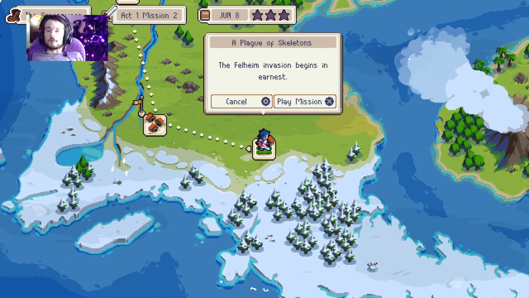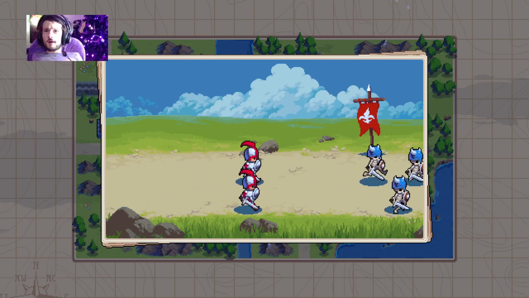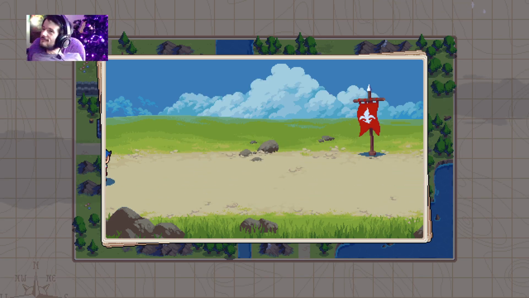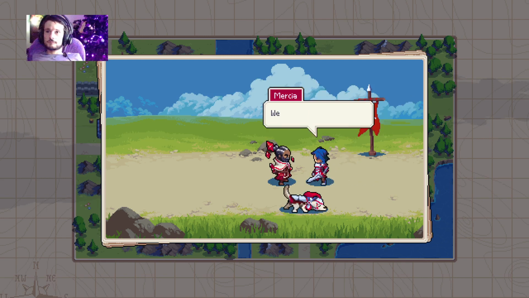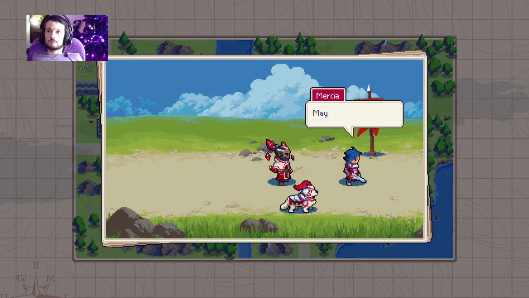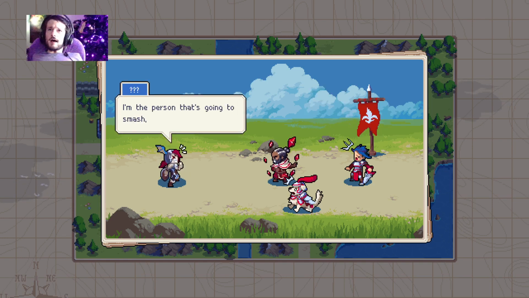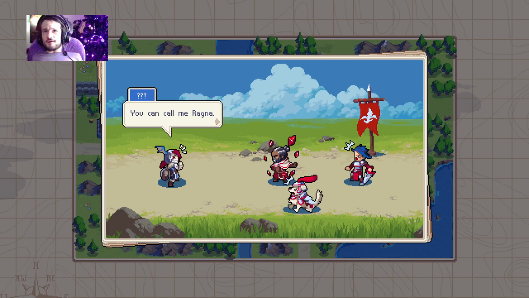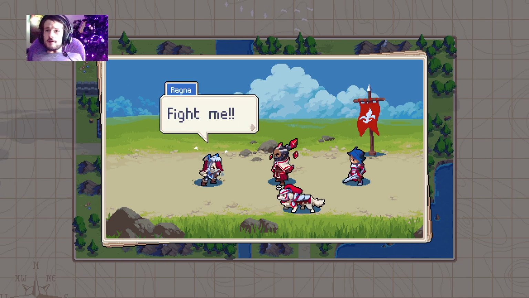The Felheim invasion begins in earnest. Attack the humans! Get them! Save the people! No. The kingdom's overrun with Felheim soldiers. We have to do something. We will hold what land we can, princess. Maybe if we... Uh-oh. Hey, it's the Valkyrie. Not so fast! Who are you? I'm the person that's gonna smash and bash and pulverize you! Call me Ragnar! You can call me Ragnar!